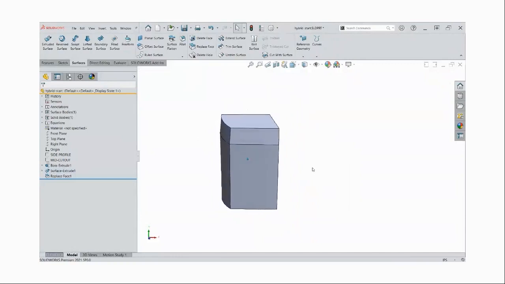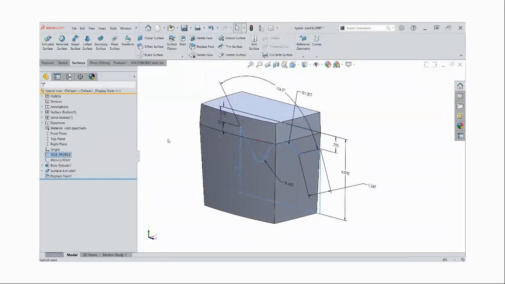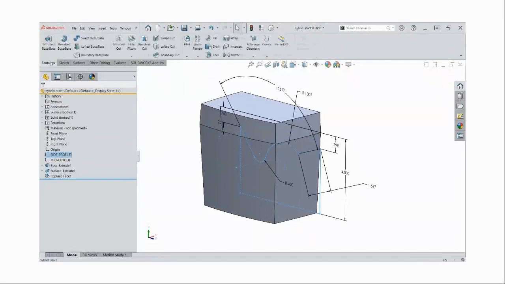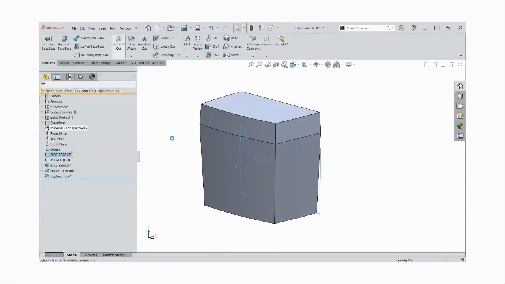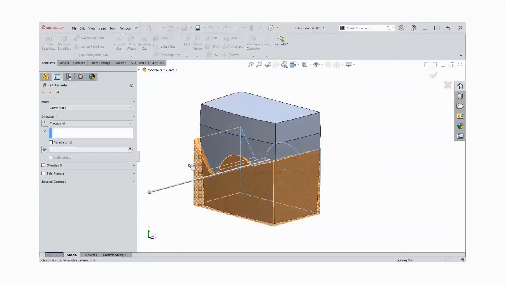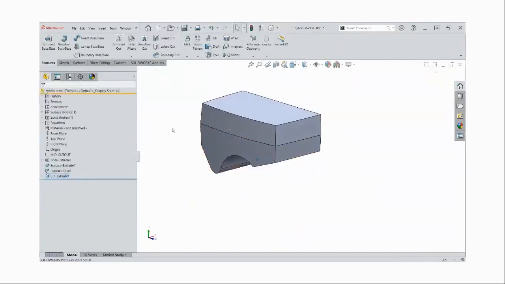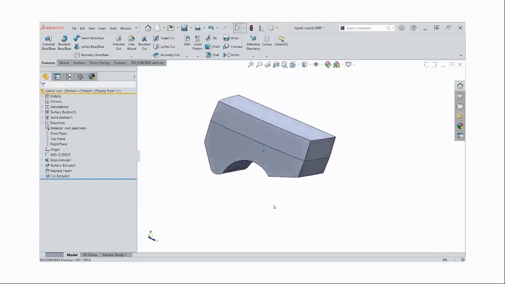Okay, so to start making this look a little bit more like the enclosure, we have this other sketch here that I created. It's just, again, a whole bunch of lines and arcs. You could use splines if you wanted to be a little more stylized. But with this here, I will do an extruded cut. And that's just going to be a through all. So again, we're just using solids and the traditional cut features that we're used to. So now we're starting to get kind of the rough profile that we might want for this.